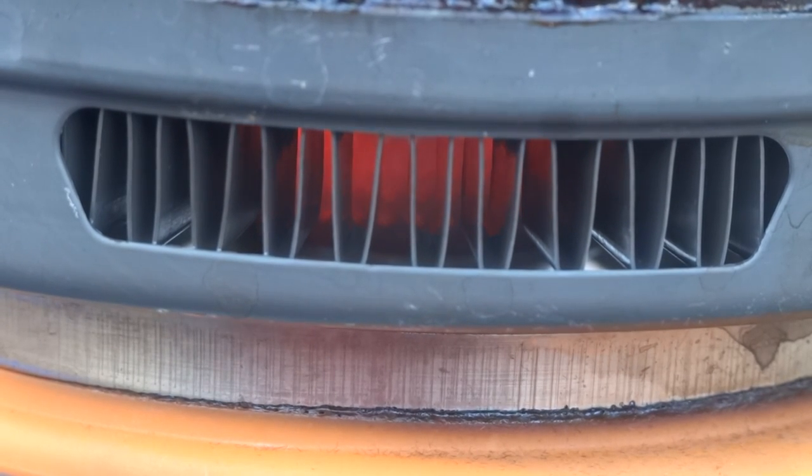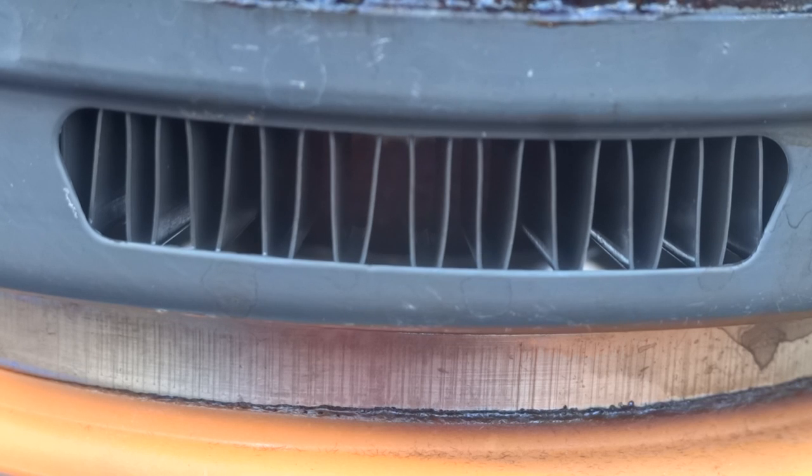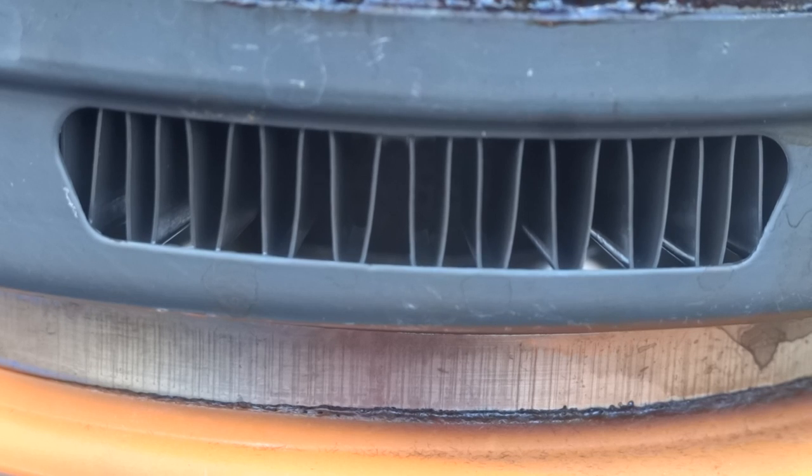The way you handle underburn is to turn off the stove. It does happen occasionally — generally on low flame and high wind. When the flame's not putting a lot of pressure coming out of the burner, the flame can get blown back underneath the burner surface by the wind, and you'll get that kind of weird, gargling, bad muffler sound. The burner will turn a bright orange and you won't see the little blue dots of the flame. That's underburn. You need to be aware of it because it could damage the stove. Just turn it off, let it cool down, and restart the stove. It probably won't happen in non-windy conditions or if you have the flame on high — it seems to happen more when the flame is low and it's windy. It's not a defect; it's just something that happens with this type of stove. The impact is zero if you know what to do.